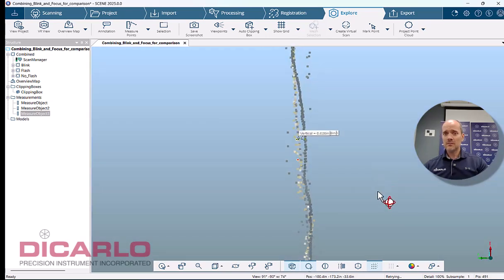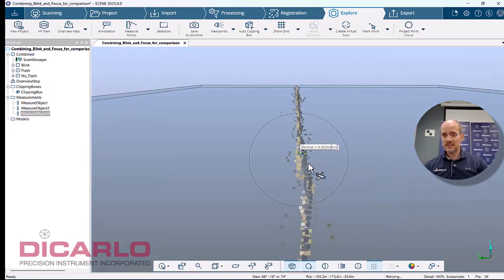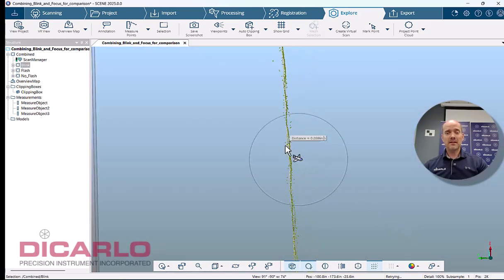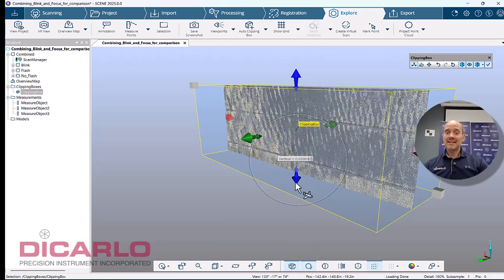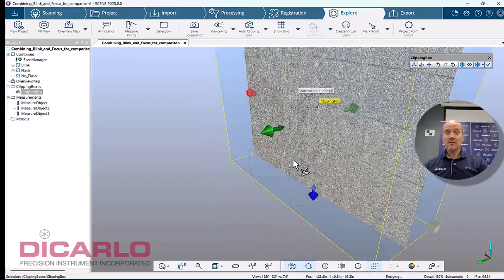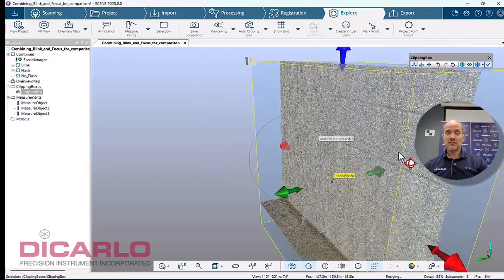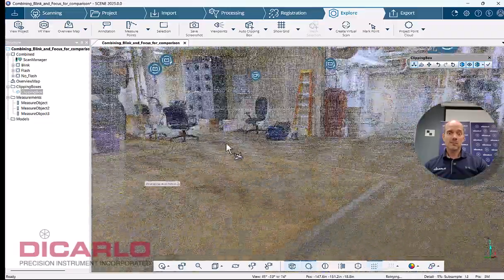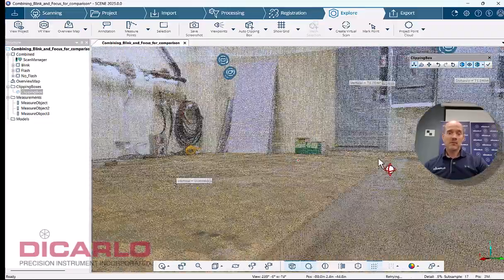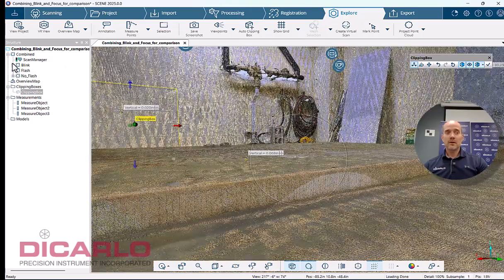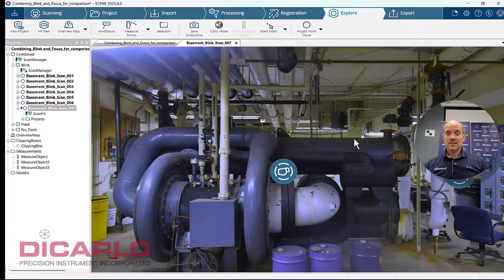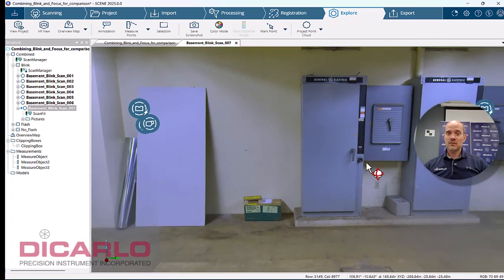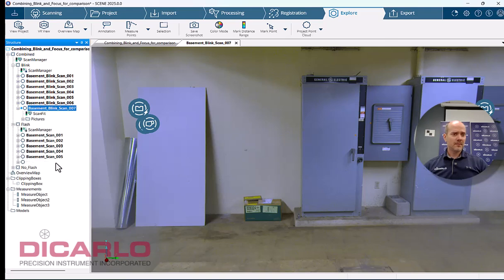So that's well within the actual tolerance, but you can see the data being a little bit of a wavy pattern over here. So this is what you can expect out of Blink if you're looking for millimeter accuracy. Your FARO Focus scanner is still the tool to beat in the same range of actual scanners that FARO makes, but Blink, for its ability to do really quick scanning and give you a quick visualization, is, I believe, amazing. In the 20 seconds it gives you this kind of visibility, whereas if you have, let's do this.